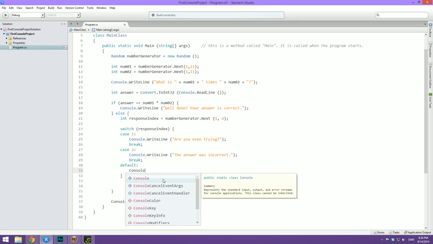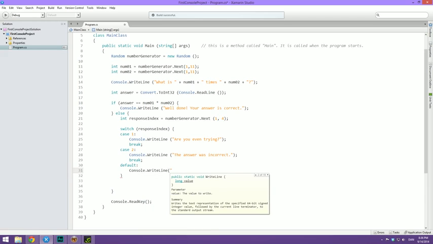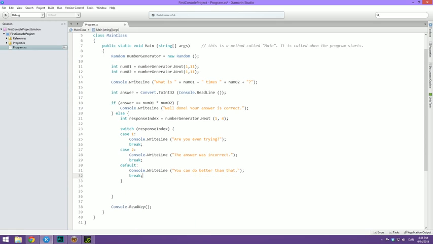And we're going to write console.writeLine. And we can type "you can do better than that." And then we are again going to break out of the switch.